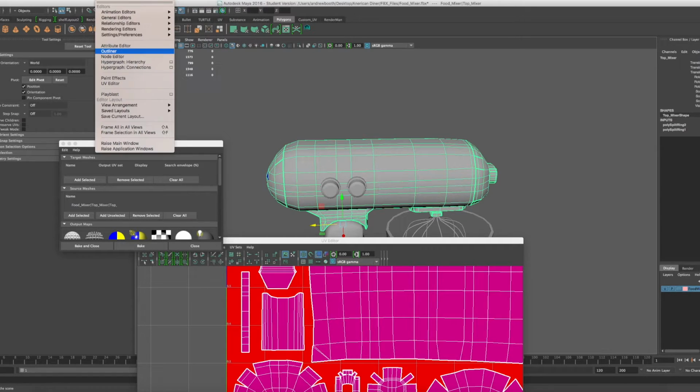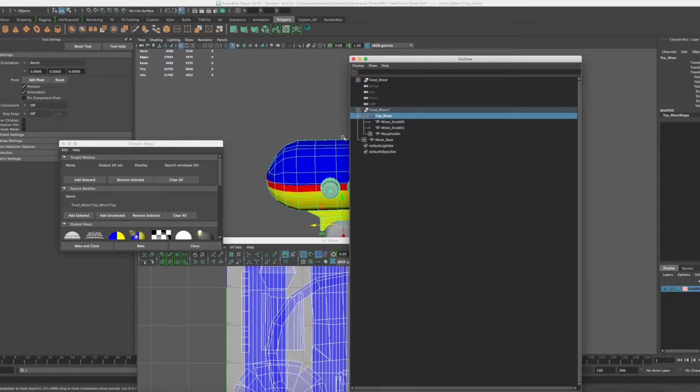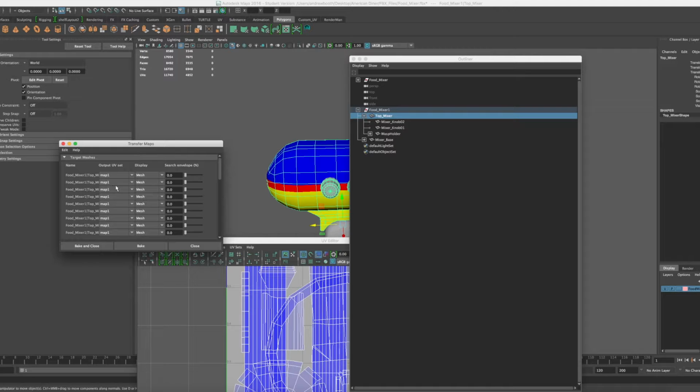So we go in the outliner, and we must have that food mixer, this one selected. So add selection, and as you can see, it's selecting them all.